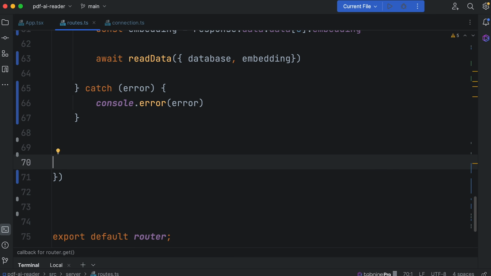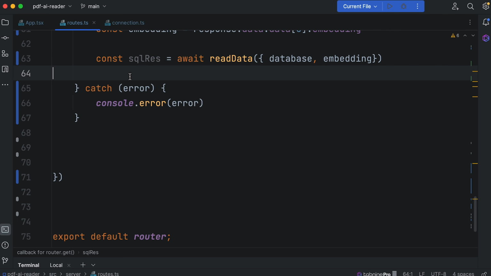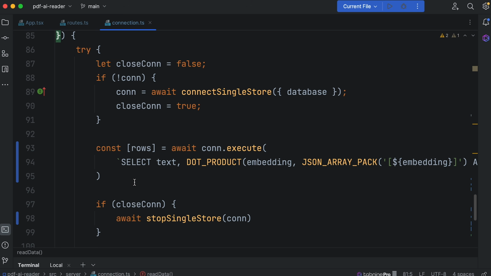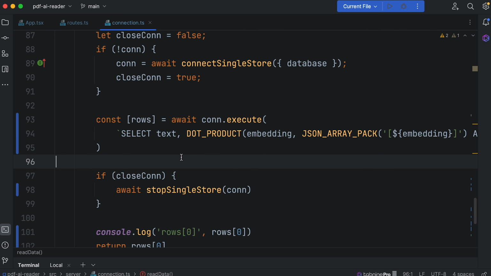Cool. So now once we await the read data function, let's save the response of this as something. I'm going to save it as SQL response, right? Because that's what we're waiting for. We're waiting for this SQL query to come back with something, ideally the text that looks most like our embedding.